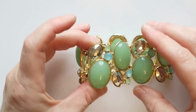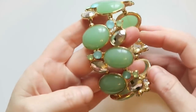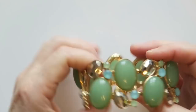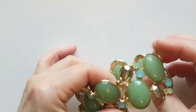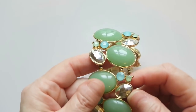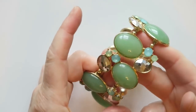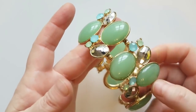Oh, I'm on the fence. I like these colors. However, I'm not a fan of this kind of necklace. I'm more of a bracelet person. I mean, maybe others are. I don't know. The foil is rubbing off. It looks like, no, maybe not. Maybe not. I'm going to try it. I think this one with the colors, it's got good coloring. Maybe I'll go ahead and try to sell this one.